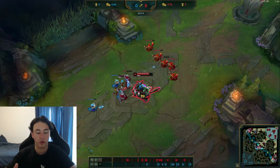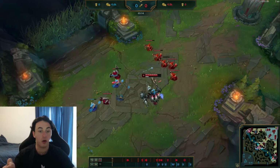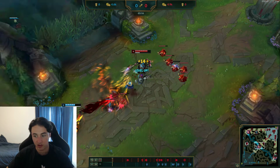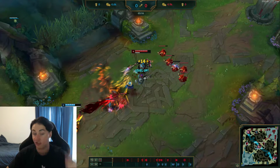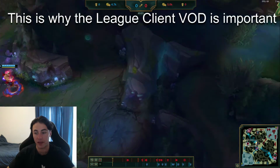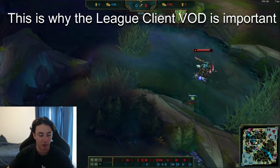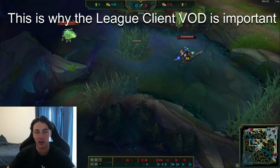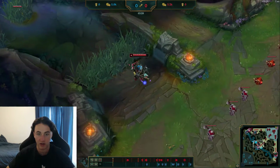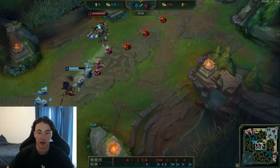So to check whether or not my jungle tracking was actually on point, what I would do is toggle the vision here to see what Lee actually did. So Lee actually did blue, and then he did Gromp, and then he goes into top river. And what did I do with my ward here? I actually warded top side, which will help spot Lee on top river. So I'm actually really happy with my jungle tracking here, because I warded the correct side.